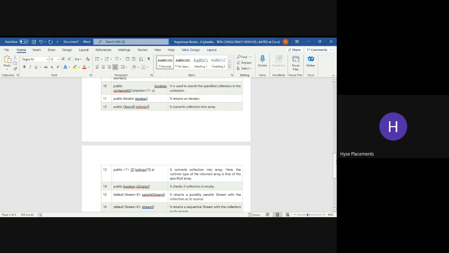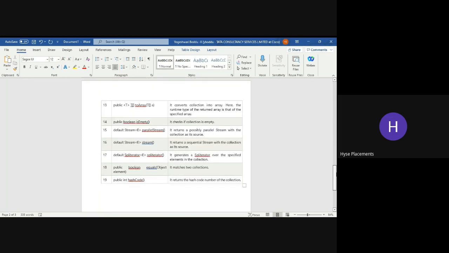That is how this conversion is done through this method. The one below is also a conversion, it converts the collection into an array. And boolean isEmpty just checks whether the collection is empty or not. If we have certain elements, it shows it's not empty and returns false. But otherwise, it returns true.